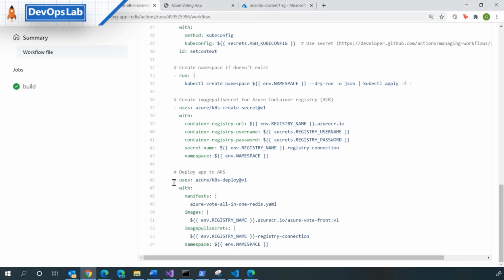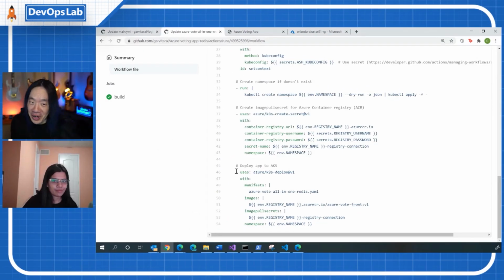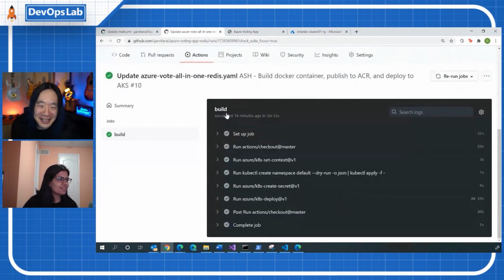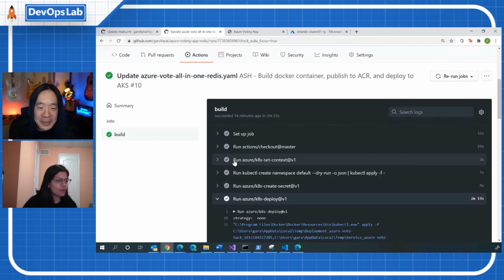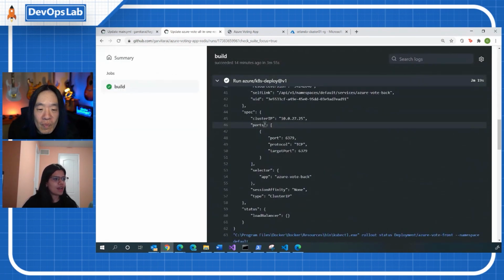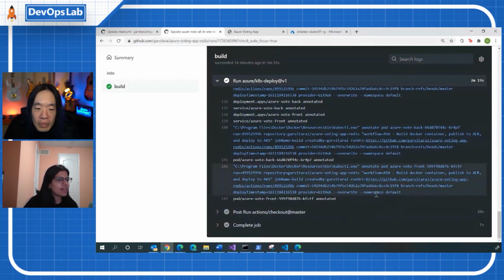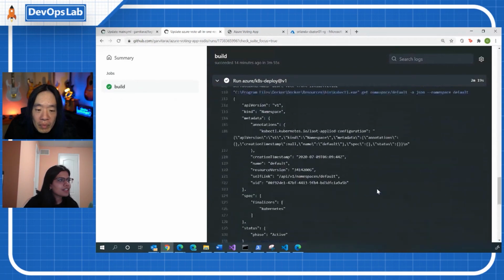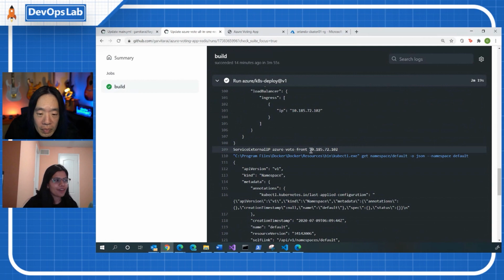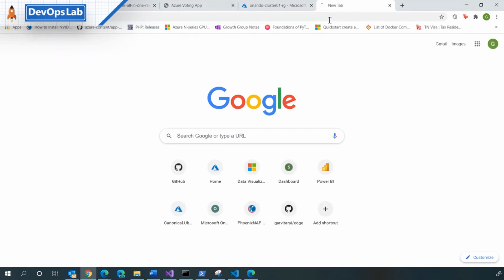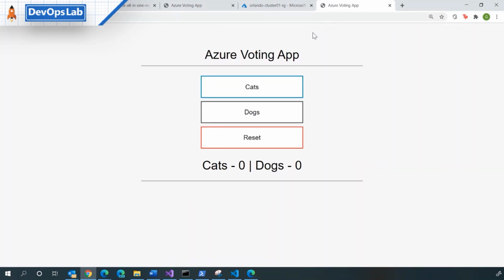Cool. All right, so this is now doing real stuff, but did it work? Well, it looks like everything's green. Did it really deploy? Let's look at our build logs. Okay. So here are the logs, and if we go to the deploy action, you can see all the different commands that it's running in the background. And finally, at the bottom, we have a deploy succeeded command somewhere. It's buried in the log file. But here's the IP address that we can use to check out what's been deployed. As you can see, we have a cat and dogs voting application.